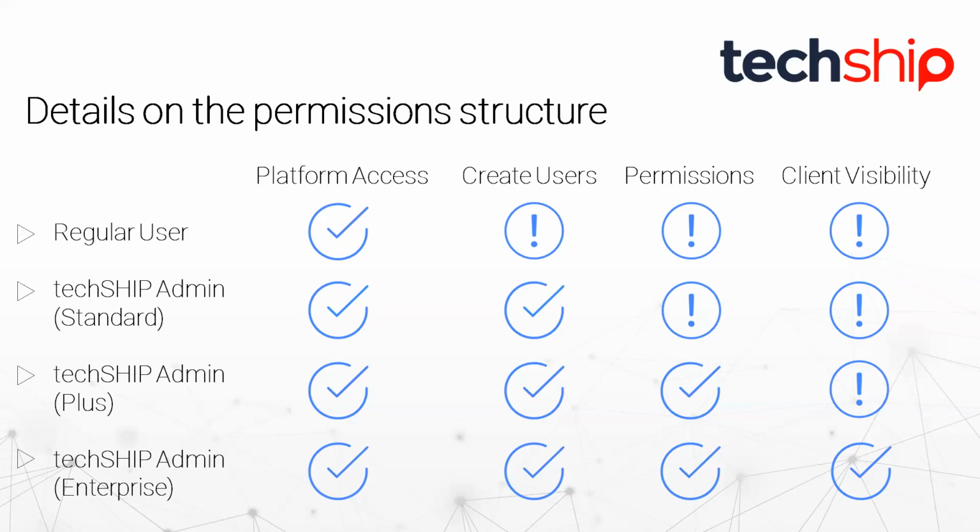Then in TechShip Standard, even as an admin, you cannot change the users' special permissions. Every user will have the same permissions when it comes to actions and access. So any user accessing the TechShip portal will be able to see everything: every client, every feature, everything. Now, TechShip Plus and TechShip Enterprise do allow you to change as many elements as you need when it comes to user permissions.